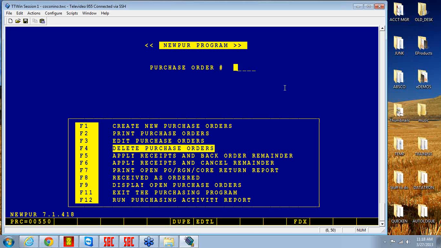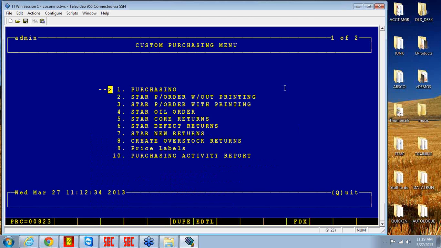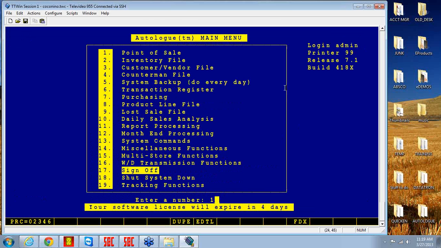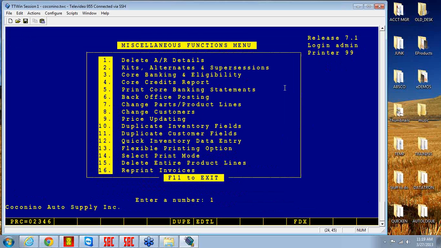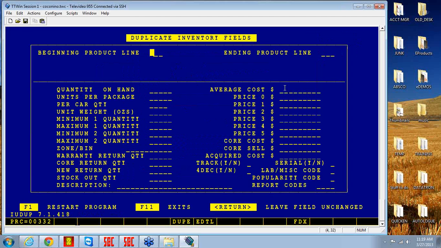Now I'd like to identify what I'm selling but not stocking. At that particular point, I'm going to go back into my IU dupe one more time, for that particular product line.